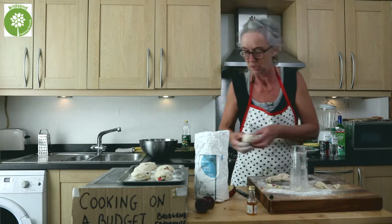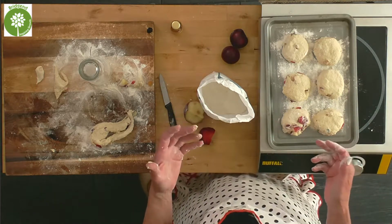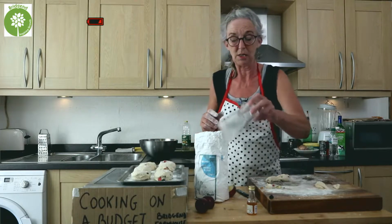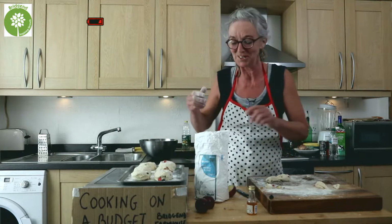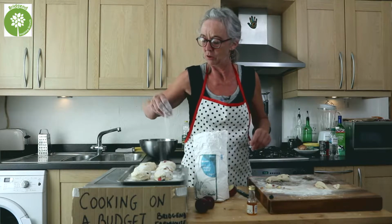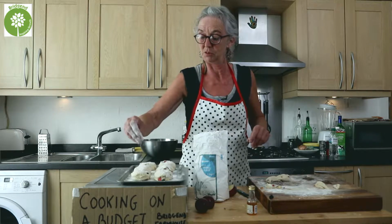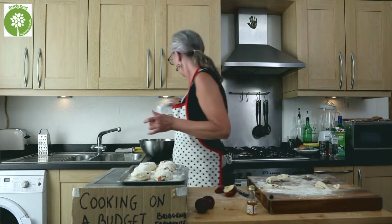There you go. So pop that now. Traditionally, lots of people paint egg on their scones to brown them. And I basically don't, because I personally like my scones floury. Okay, so I'm just going to put a tiny bit of flour on top, and actually they look nice with a wee bit of flour on them as well. But traditionally most people would paint egg on them, but I don't know, I've just never done it. I've just done it this way. Usually because I haven't got an egg, but.